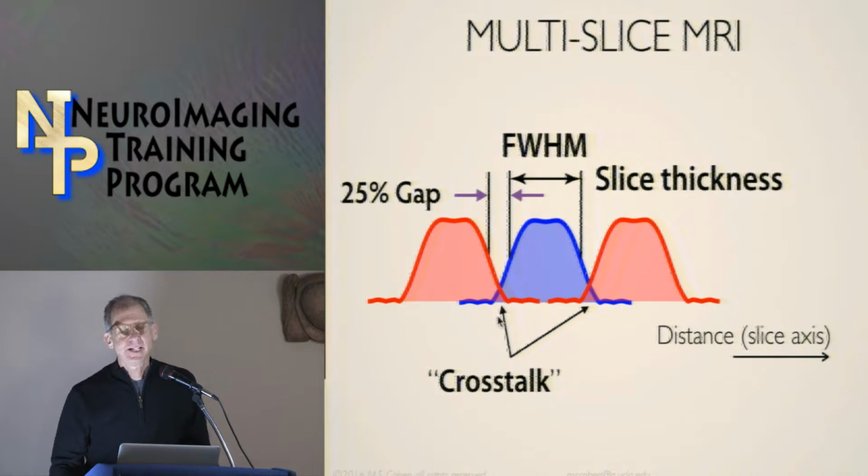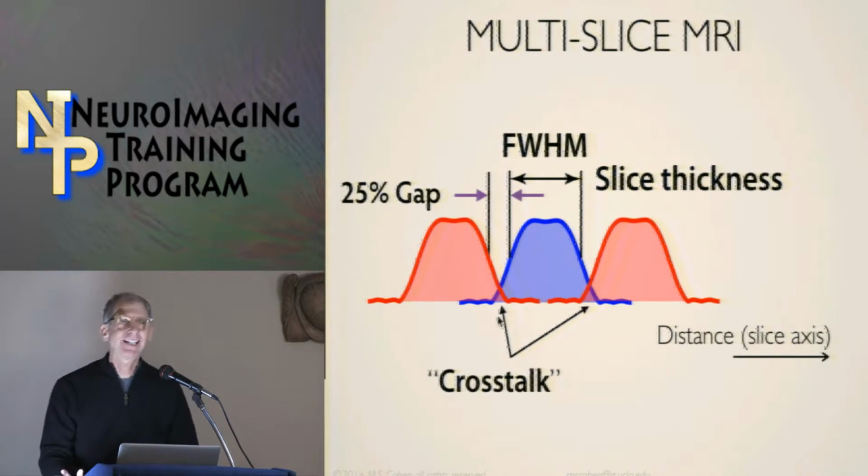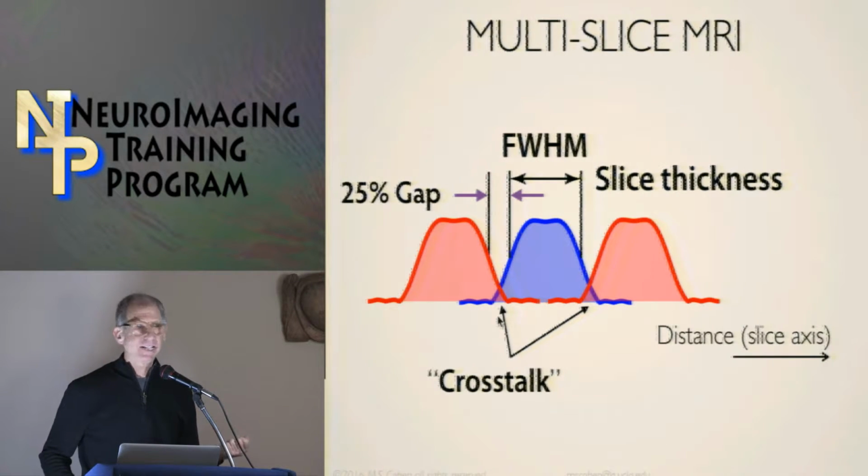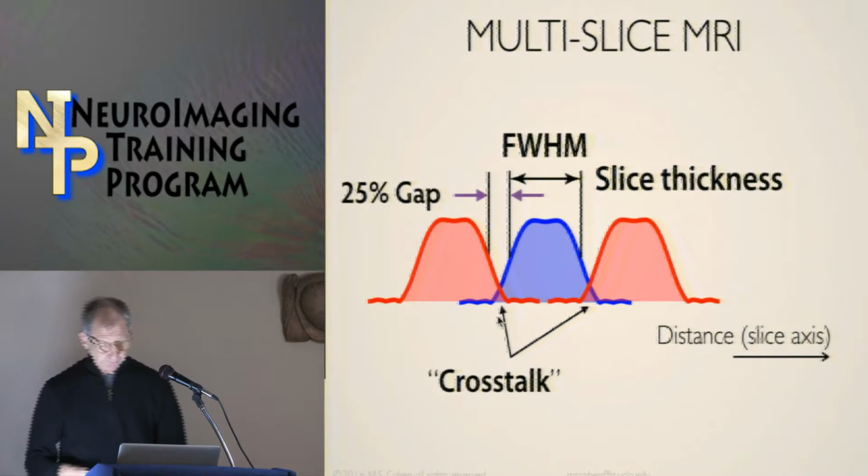They imagine that in that gap is where the lesion's going to take place, and they're not going to see it. And you know, if you have a 2 millimeter slice and a 25% gap, you've got a 500 micron lesion that you're supposed to detect, which is unlikely. But that's the thinking that goes behind this. People do tend to resist the slice gap. Probably most of you resist the slice gap.